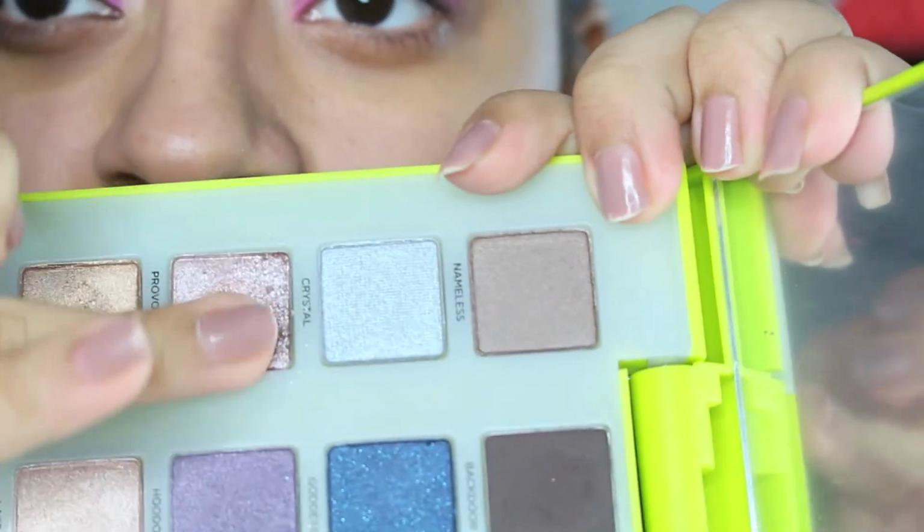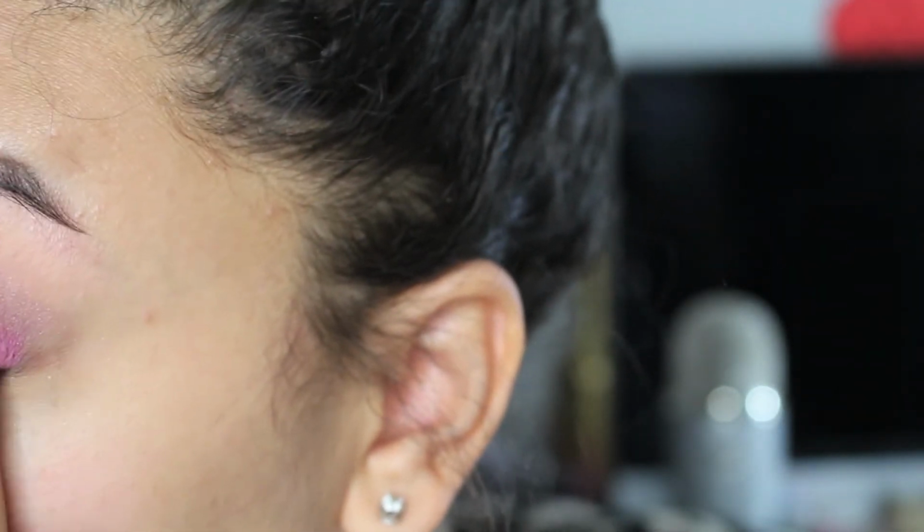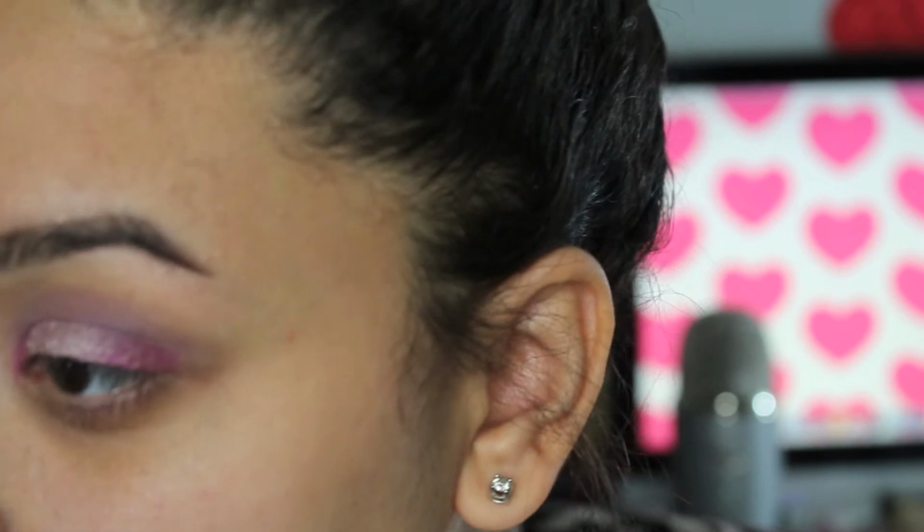Now I'm taking the color Provocateur again, but this time with my finger. And then I'm just packing this on in the middle of my lid. So you get a very, very metallic finish here. Okay, girl, focus. So there you have kind of the eye makeup look.